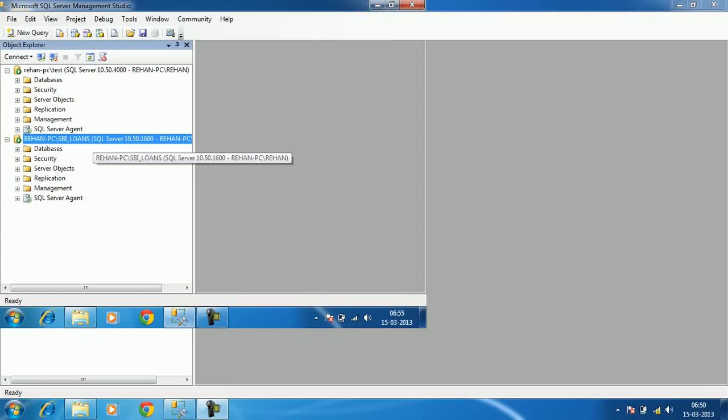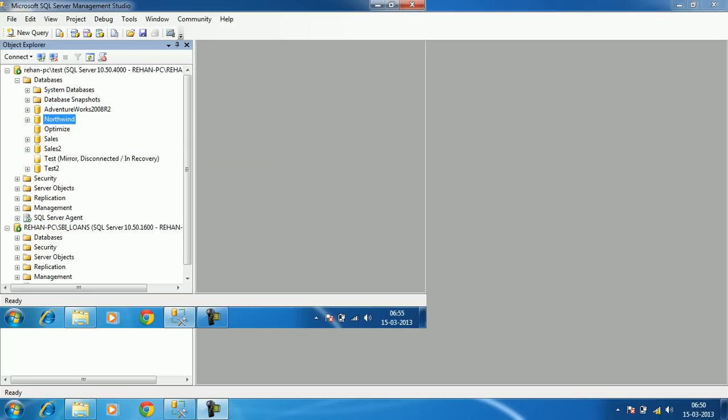Then next step: folders are ready, the database is ready, and we have already seen that its recovery model is full. Next, I will configure log shipping. We have seen that while configuring log shipping, we have to take a full backup of the database, restore it on the secondary server, and after that enable the log shipping process.